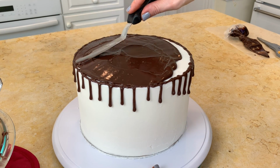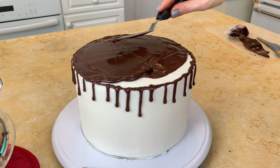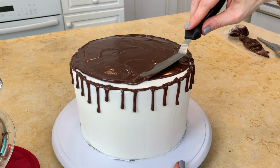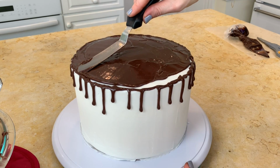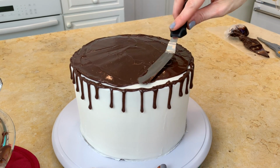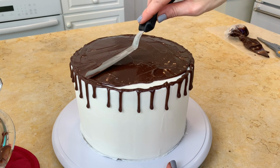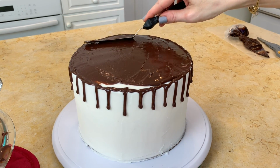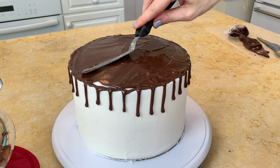All right, so you see the process is actually really simple. Some people will start off with just kind of a dollop of ganache on top, and they'll work their way around the edge of the cake, letting it kind of spill over and get the drips that way. But I just like a more controlled drip because I can space it out exactly how I like. So it really comes down to your personal preference, but I think this has a really nice look.